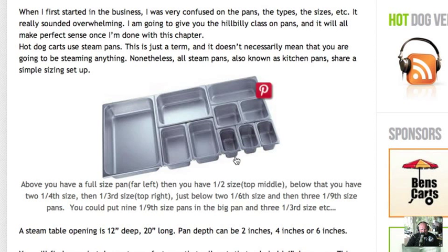His other question was whether a ninth-size pan is big enough for chili and cheese. It's kind of a relative question. If you're selling two chili dogs a day, it's plenty big. If you're selling 500 a day, not going to do it. He doesn't want these over direct heat — he wants them in a bath, sitting over water so they never scorch. A ninth is still a lot of food. Personally, I'd use two of these and not three — that way you'd have a lot of chili and a lot of cheese. The only real alternative is getting a cart with a bigger steam table setup, like the big dog cart, which lets you do steaming, boiling, and water bathing all at the same time.